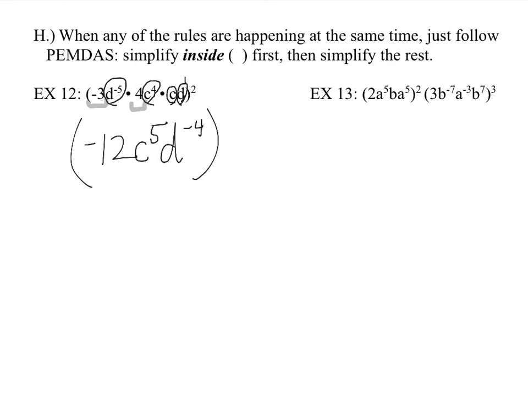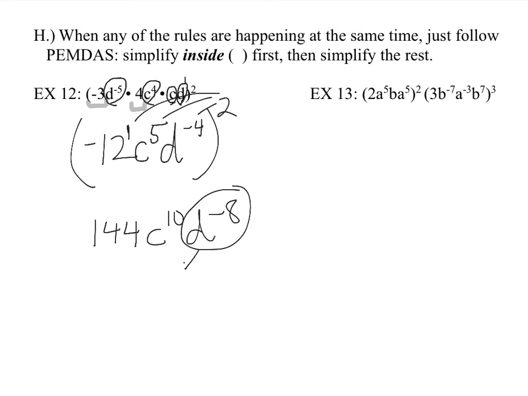Now the entire thing is being squared. So at this point, if you want to bring in the 2, you can. If you want to deal with the negative d to the negative 4th, you can pop that downstairs as well. It doesn't matter at this point what order you go in. But now, imagine that 12 has a little exponent of 1 on it, so I'm bringing this into everybody. You could pop the d downstairs first if you want. So I'm going to do negative 12 to the 2nd, which is 144, c to the 10th, d to the negative 8th. But now since this guy is still negative, it has to go downstairs. So my answer becomes 144 c to the 10th over d to the positive 8th.